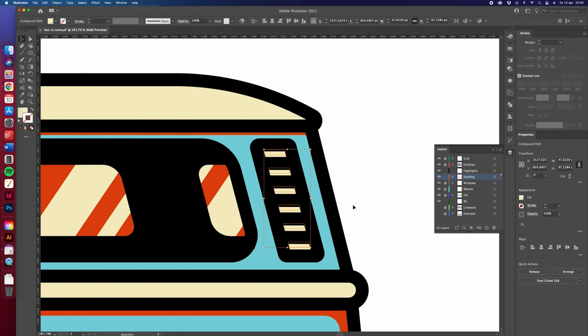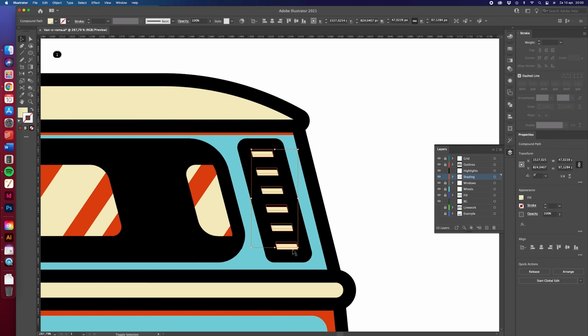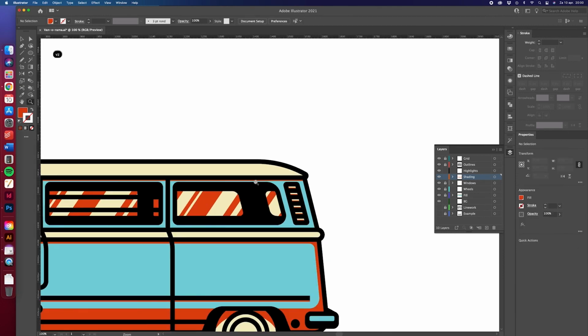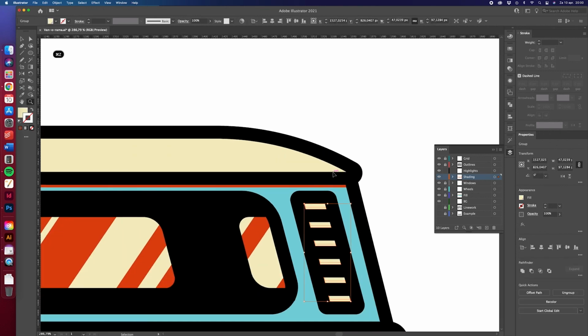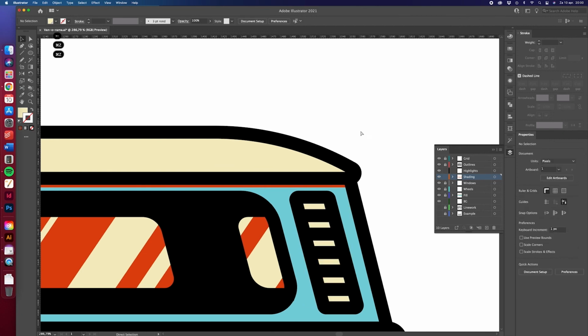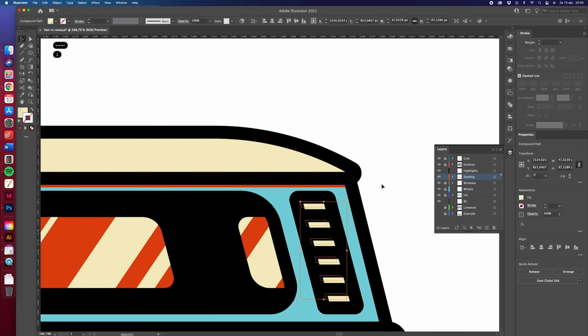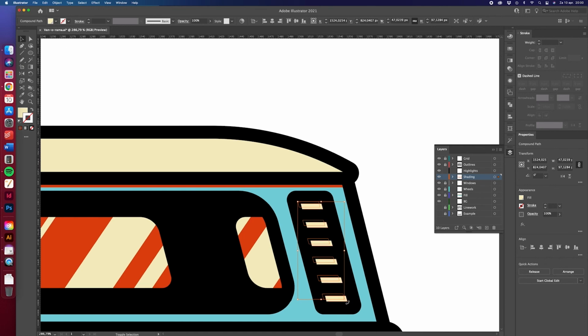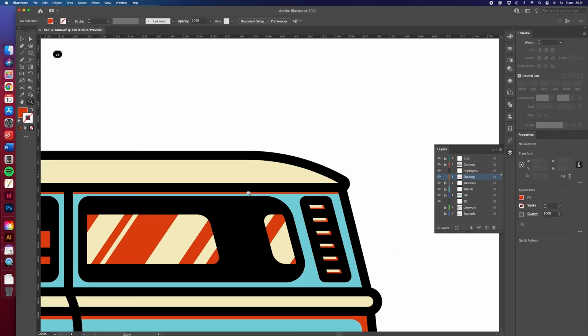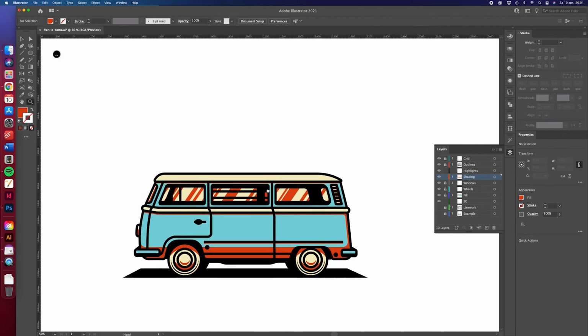Like this. And then I'm going to do minus front, make it red. Hold on. I'm going to move it to the right, so that we get this nice sense of depth. So that's looking better. Okay.